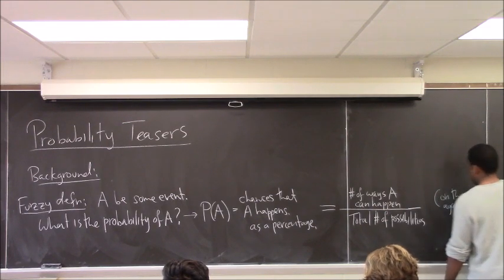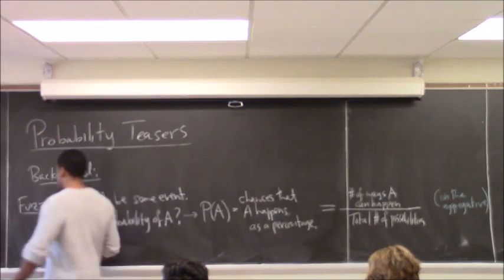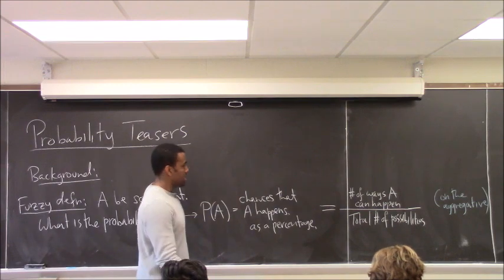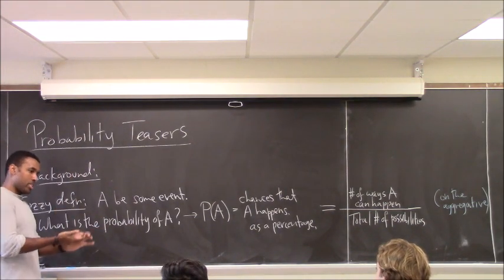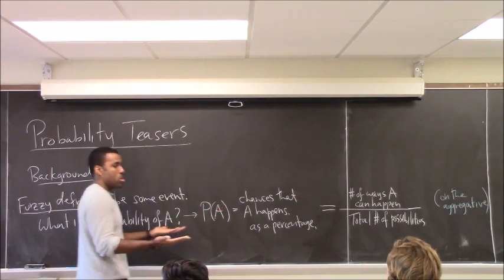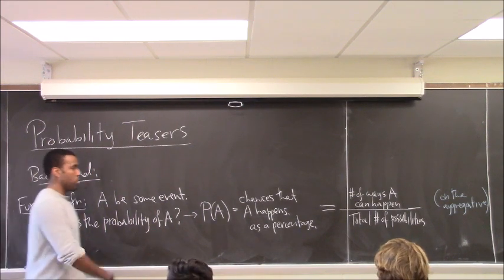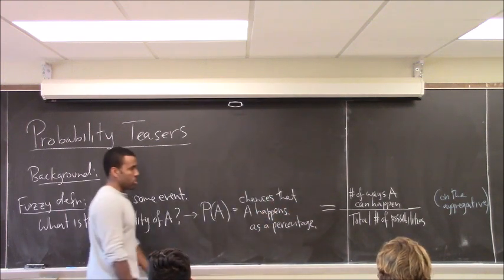Okay, so let's give a very simple example. The coin toss. So you have a coin. One side is heads, one side is tails. Flip the coin, and you don't know what it's going to land on. There are some chances that it would land with heads facing up, we say it lands on heads, or that the tails would be facing up, which is the other side.